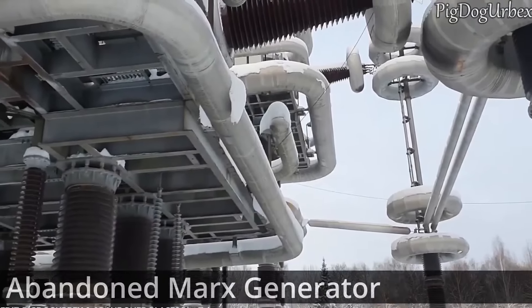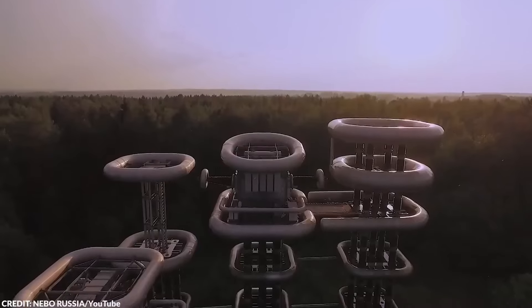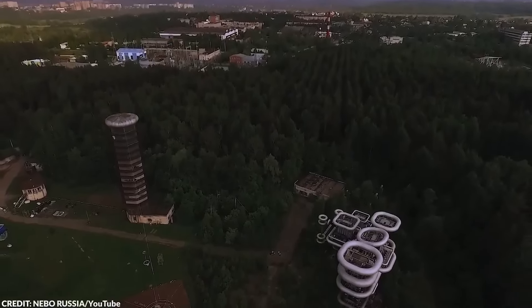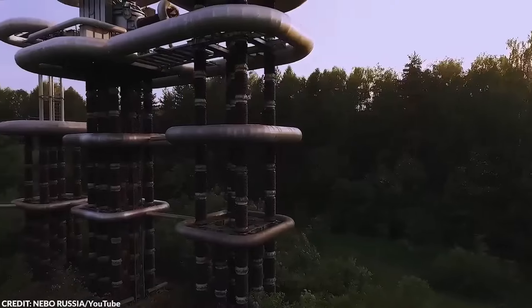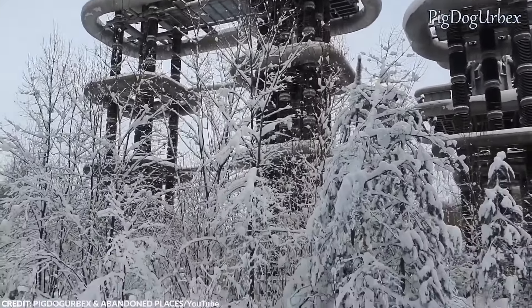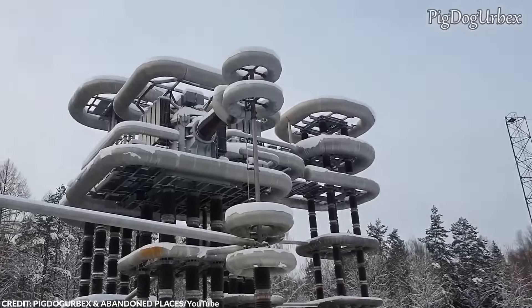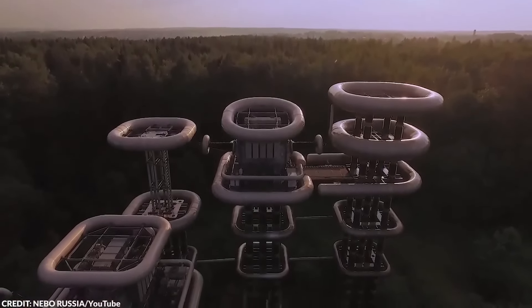Number 3: Abandoned Marx Generator. People who see this part of the Russian forest near Istra, not too far from Moscow, are always stumped. This colossal structure makes up the Marx Generator, also known as the Soviet lightning machine. Originally, this facility, filled with huge Tesla coils and a massive power capability, functioned as a critical site for high-voltage testing, contributing significantly to military and scientific research. However, following the dissolution of the Soviet Union in 1991, the facility's active use sharply declined due to drastic shifts in scientific priorities and economic hardships. Now it's abandoned and forgotten, treated as a dystopian-like location in the isolated Russian forest. Its last known operation was in 2014, and this dormant lightning machine is now slowly being reclaimed by nature. The area is fenced off and guarded by dogs, although the Marx Generator is obvious from outside the surrounding fence.